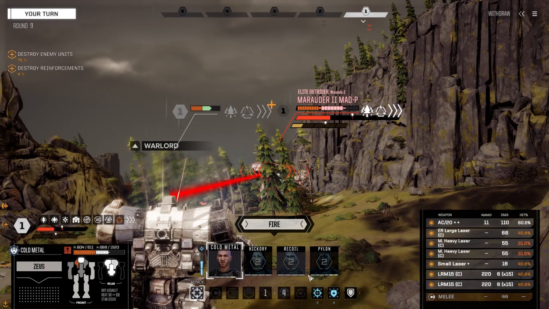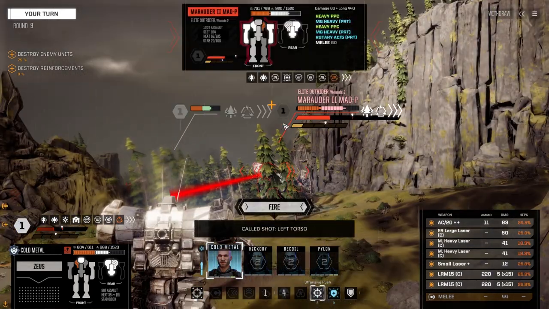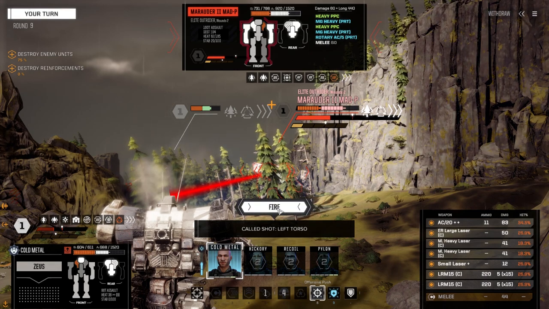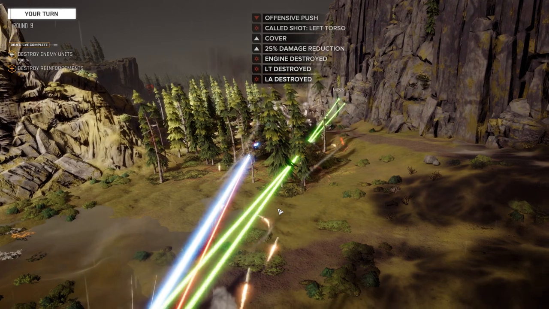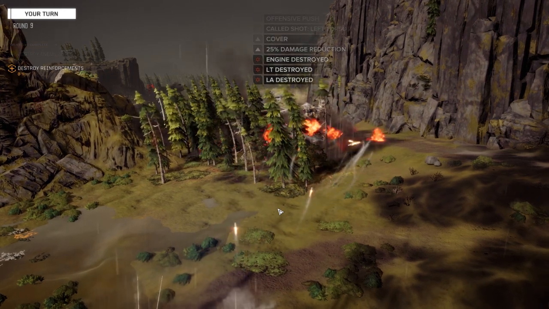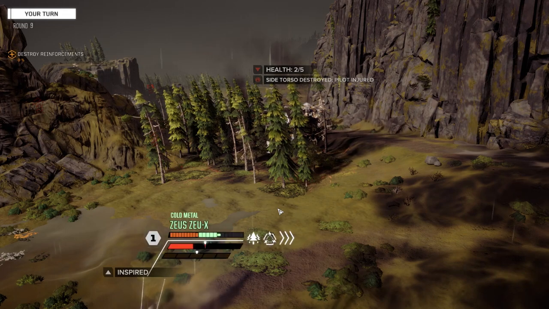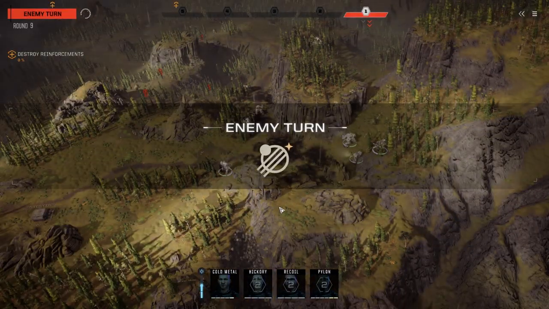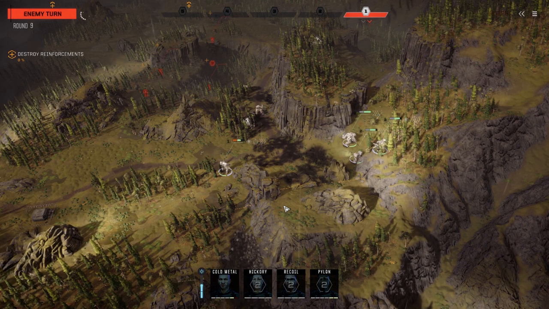Confirm the warlord. Offensive push him. Going after this side. It's really low chances to hit, but we're still going to take them. Oh, well, there you go. Okay, then there was four. So we got 280s and 265s.